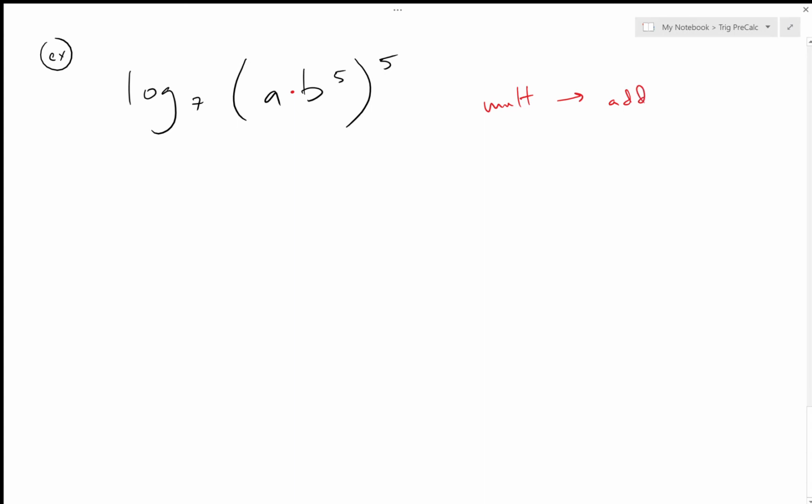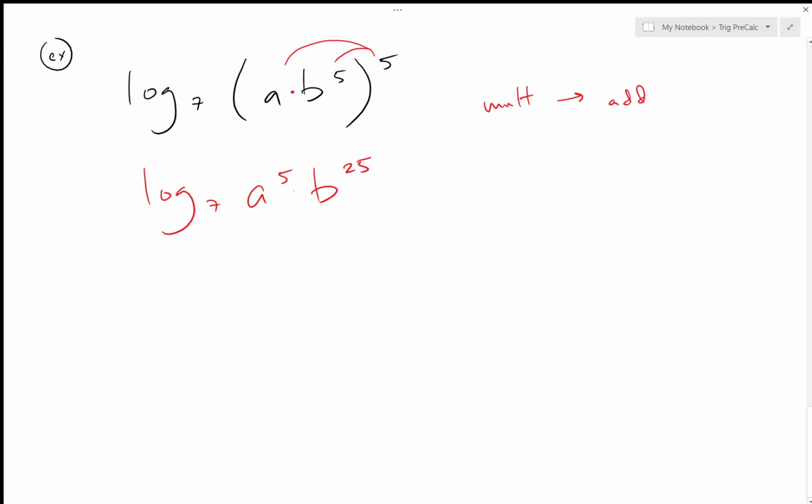But I can't really break those apart because they have the parentheses with the exponent 5. You could be tempted to move that 5 into the front right now, but that 5 is actually just connected to the a and the b. And thinking back to our PEMDAS rules, this actually just comes out to, and we actually don't need the parentheses anymore, a to the 5 and b to the 25 after we multiply, and it's still log base 7.